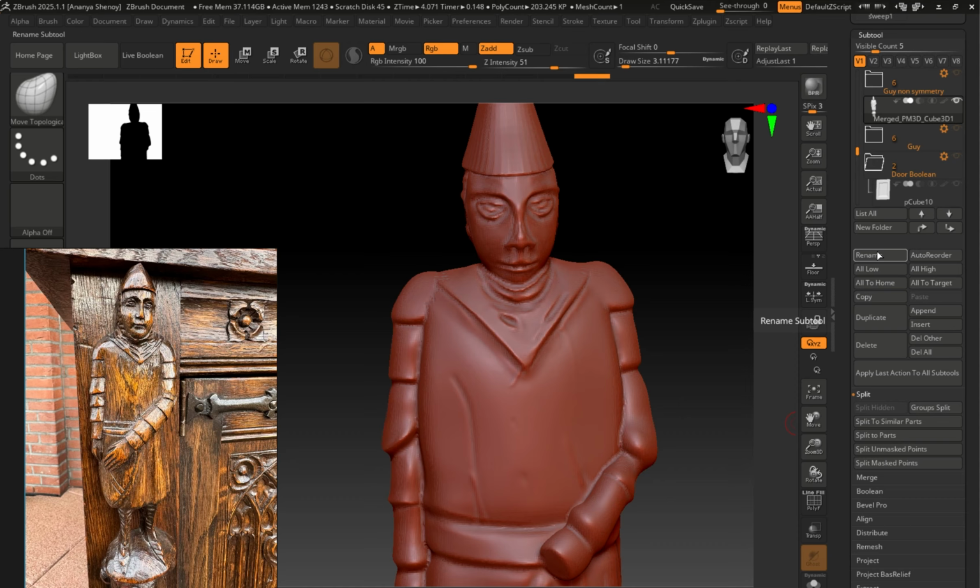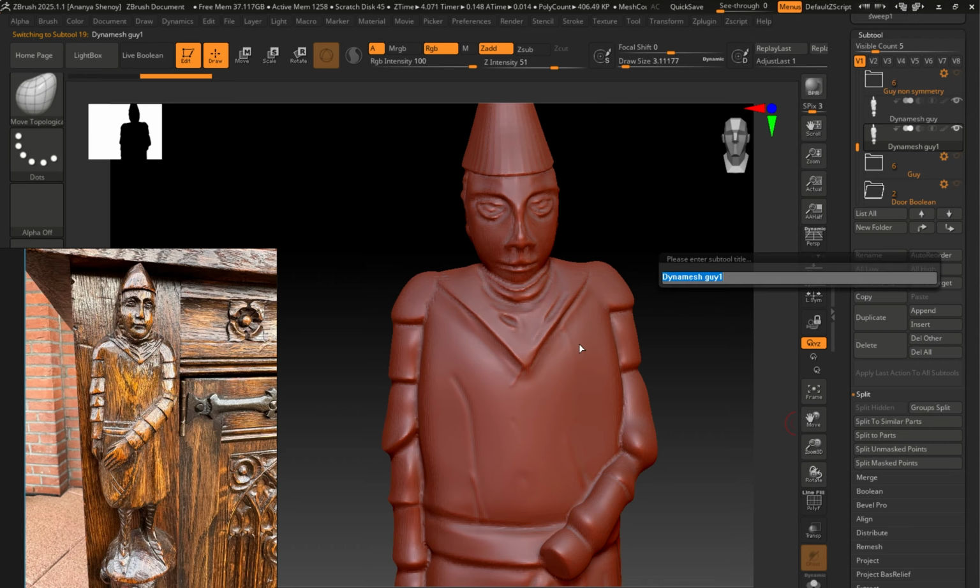And before duplicating, I'm just going to rename this. So I'm going to call this DYNAMESH guy. And then I'm going to duplicate this and name the duplicate Z-remesh guy. You'll see why we're doing this in a second.